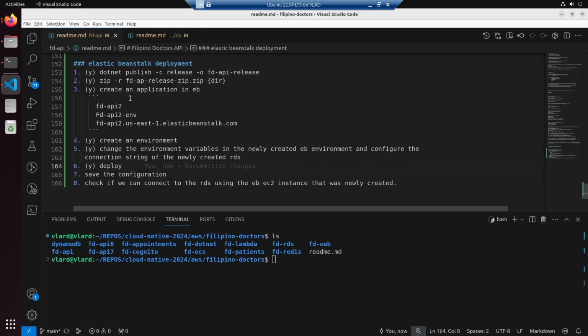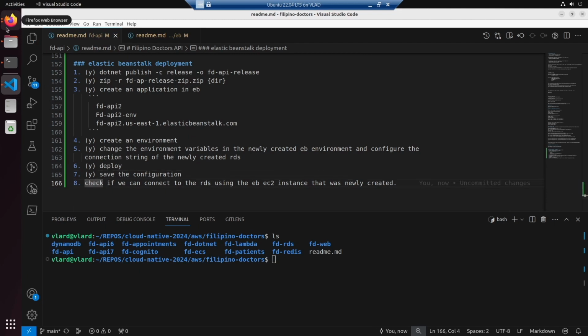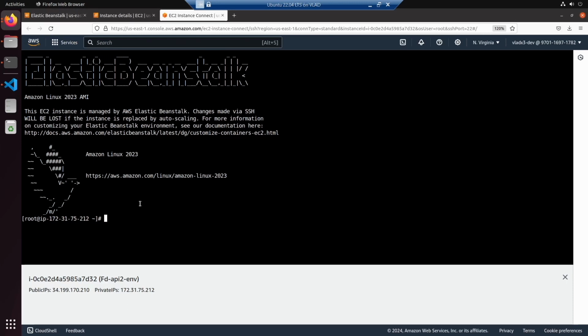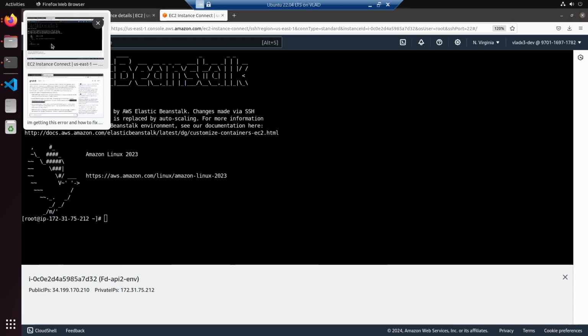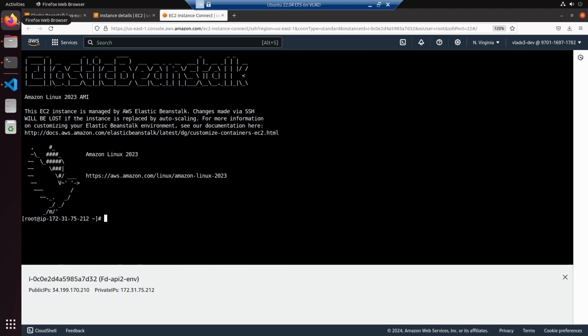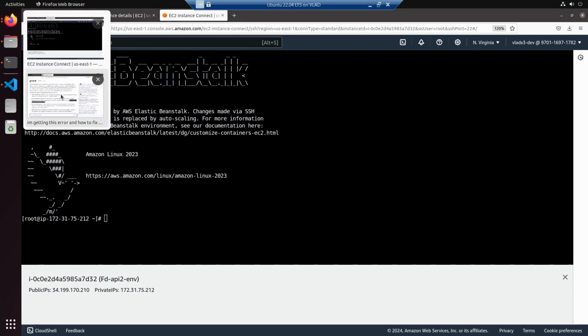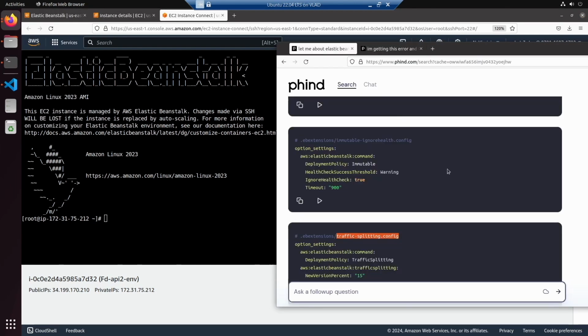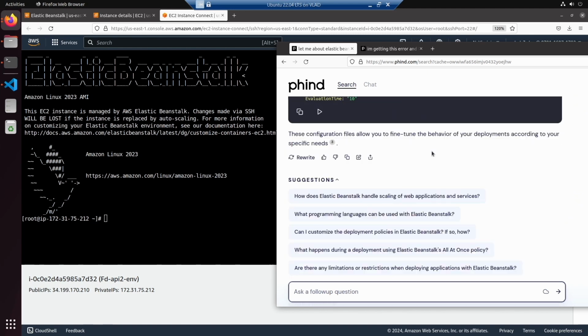So we're now here and yeah, we have the configuration saved. Now we want to check if we can connect. We can check the RDS. Okay, so to do that, we will want to, do we have it here? No. How to connect?